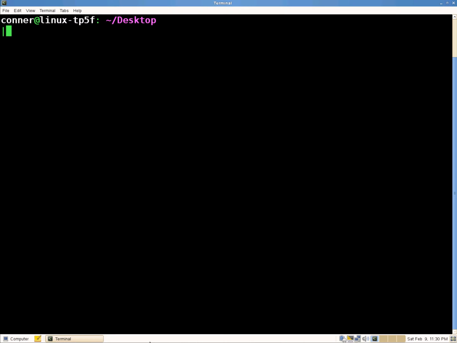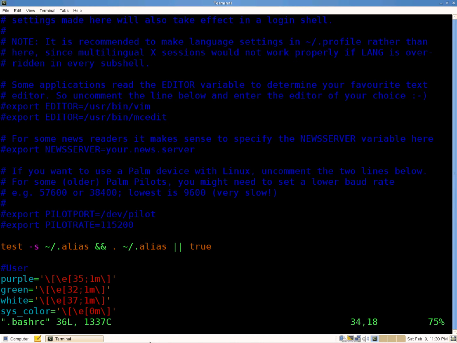In video 7, we covered Vim. In this video, we are going to be using Vim to edit our bashrc. Alright, let's take a look at a practical example. Let's go back up to my home folder and Vim the .bashrc file. Do you remember when we talked about this? Let's go ahead and finally add an alias.